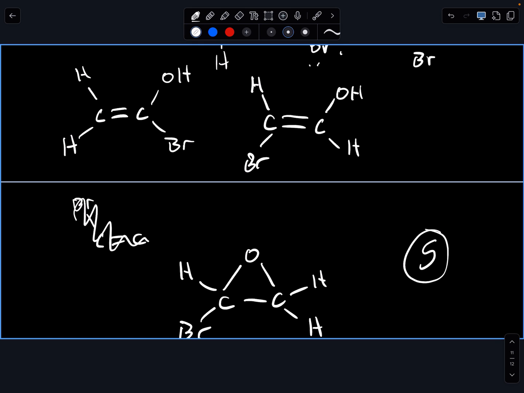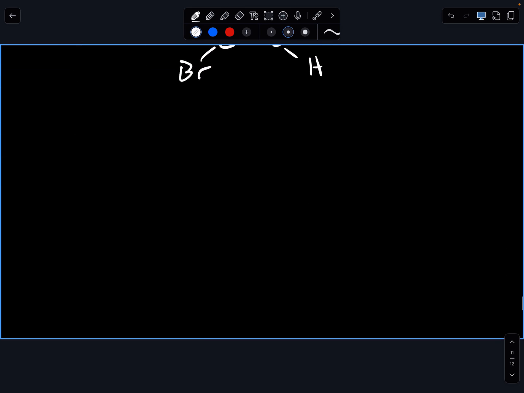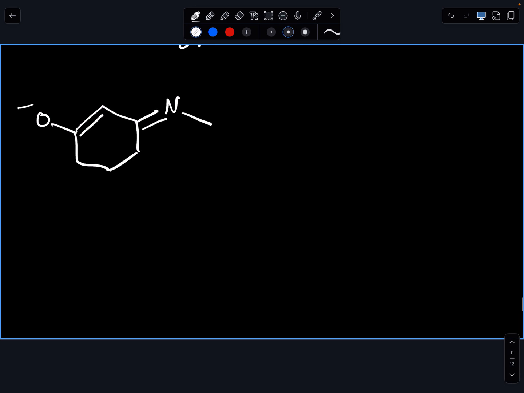Yeah, sure. So let's say I gave you an example that looks like something like that. And you're asked to draw a resonance structure of this thing. Does that look okay, by the way? You can see that fine?